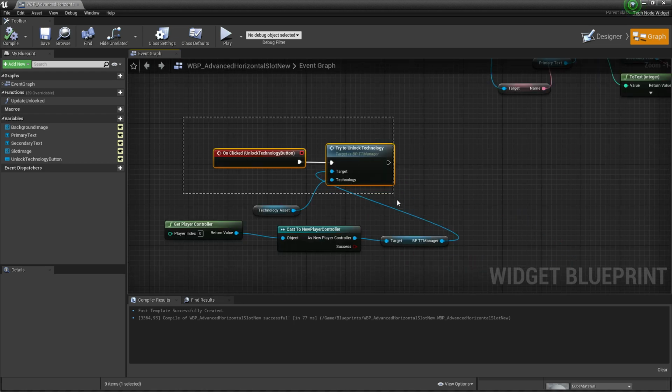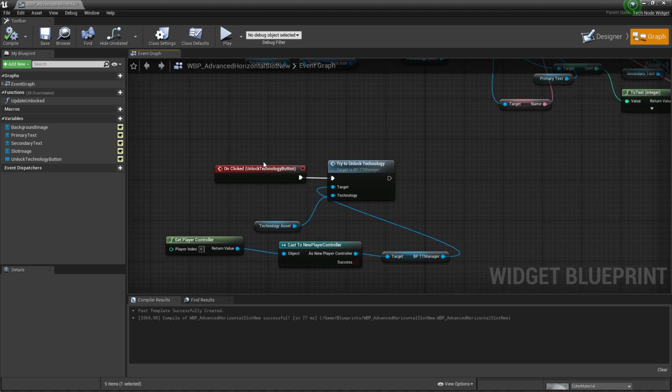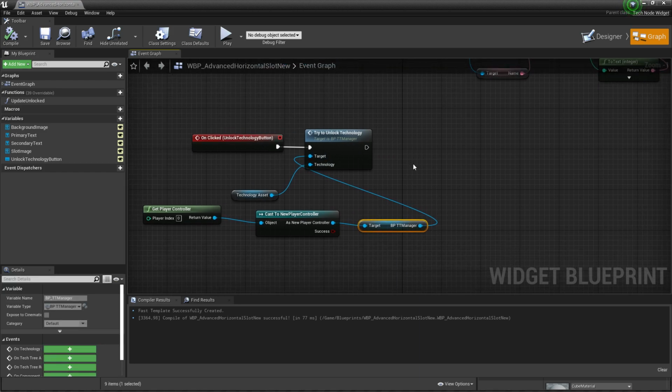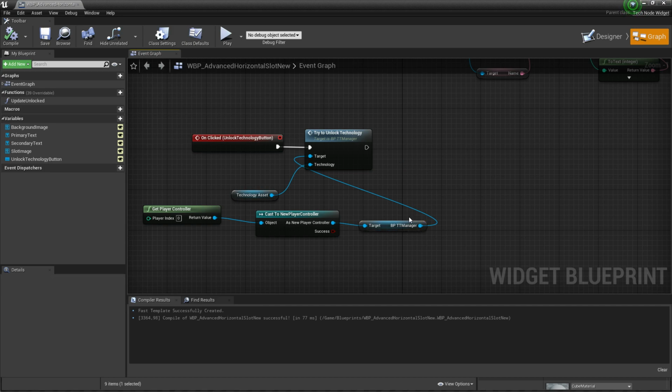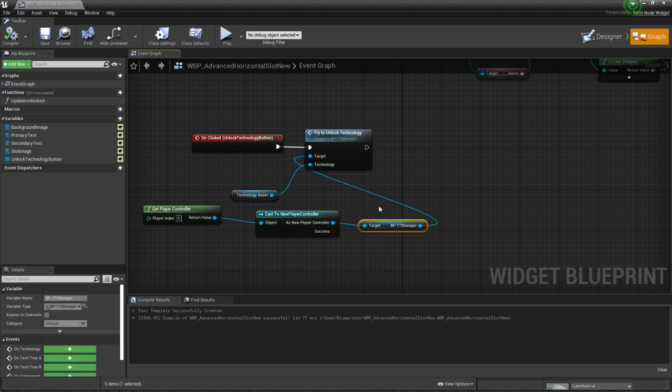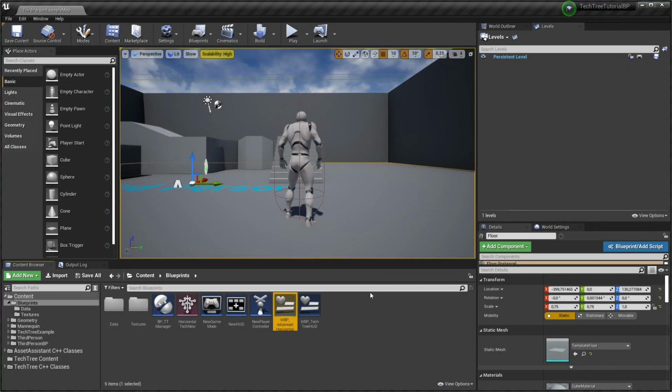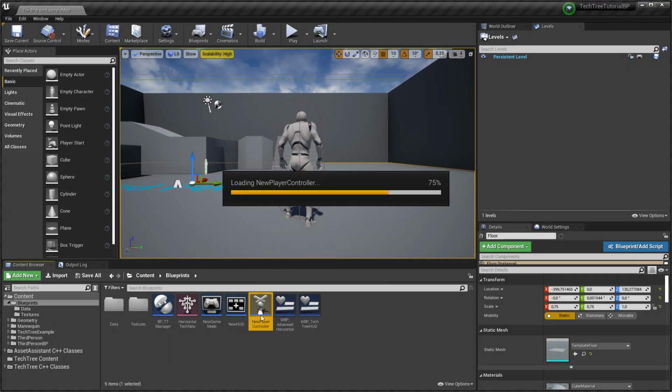Okay, so as you can see, it's our event, and it should already trigger the proper function from the proper manager, but there are two remaining things making this fully functional. So first of all, the manager needs to know which tech tree was assigned. So we need to assign one of the tech trees to the manager, and we are going to do this in our player controller.